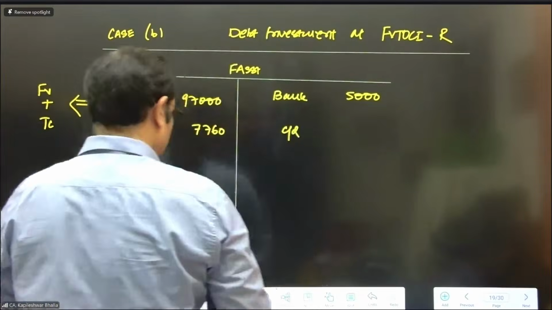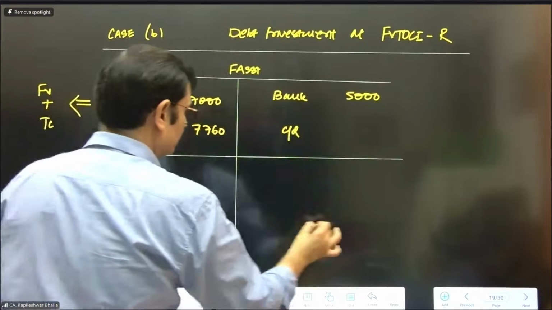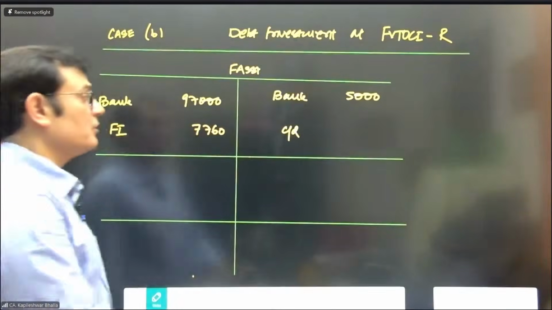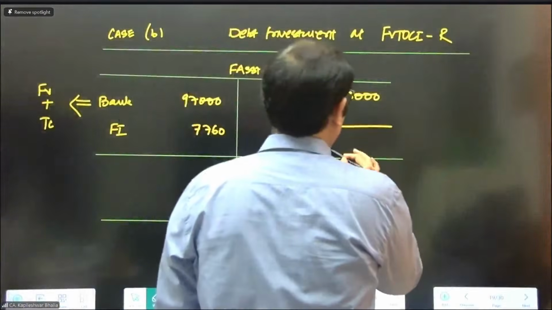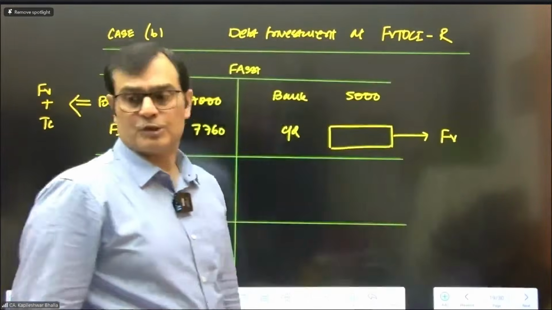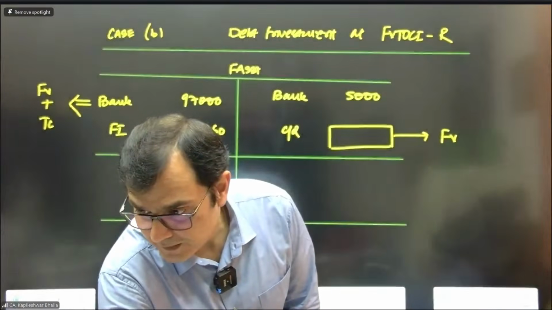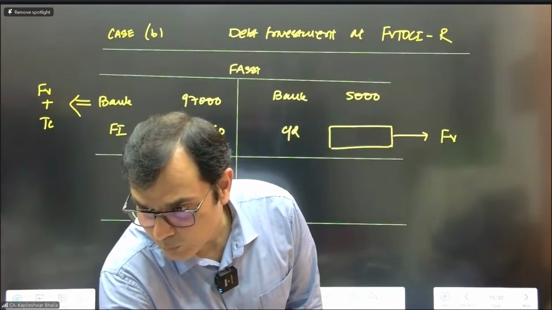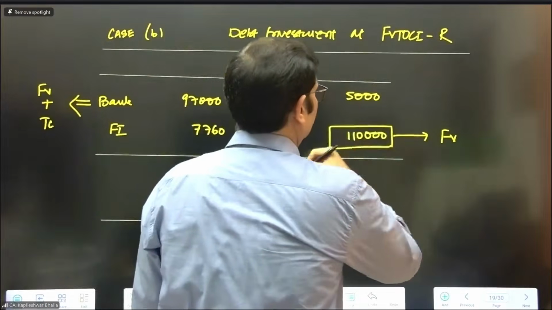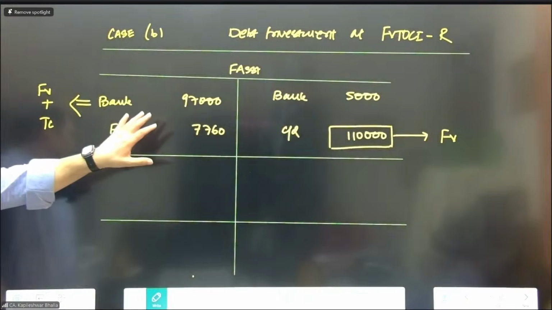And this time you cannot take a balance CD as a balancing figure, because you're taking a fair value through OCI. So your balance CD in this particular case is going to be at a fair value. So we have the fair value in the question. The fair value is given as 1,10,000. So we take this 1,10,000 fair value. So would you like to tell me where you are going to take the difference in this relation?